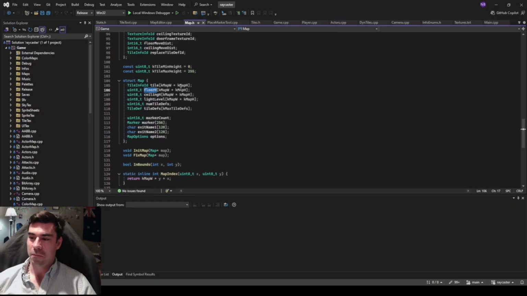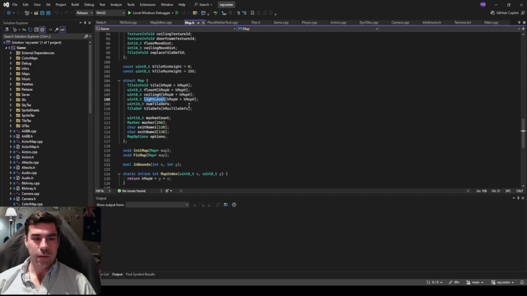Maybe it's just the interior of a building with a ceiling. And okay, ceiling height is the same kind of thing. We have variable ceiling and floor heights.